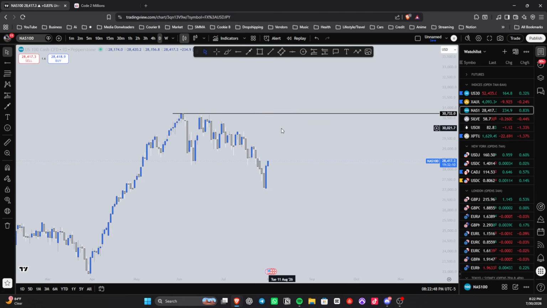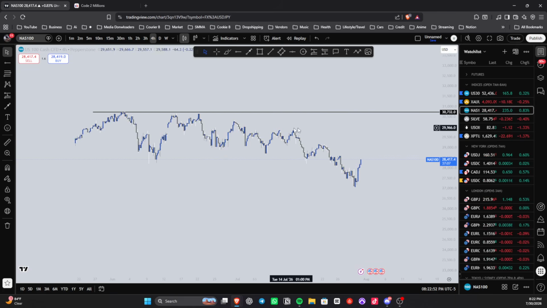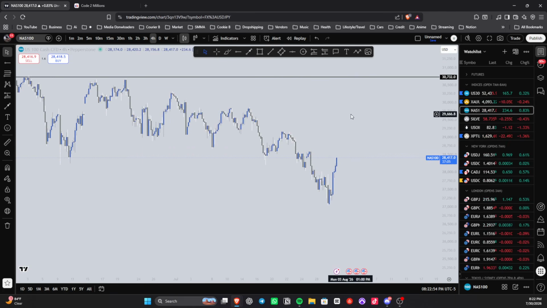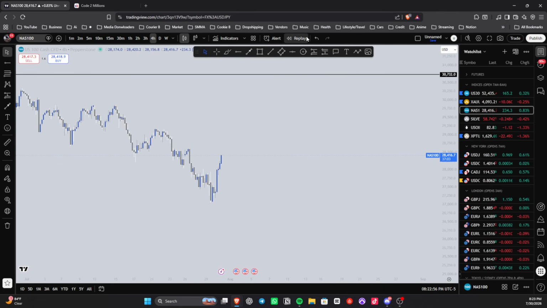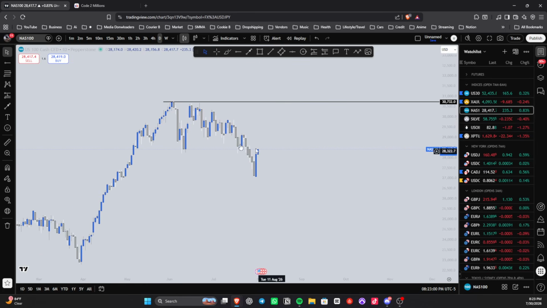So as I'm looking at Nasdaq on the daily time frame, because if I look at the 4 hour, I can obviously see my positions and where I can get in and out. But I said, what is the overall trend? The overall trend was selling for the last month. I said on the daily it's lower lows, lower highs, lower lows, lower highs, lower lows, lower highs.